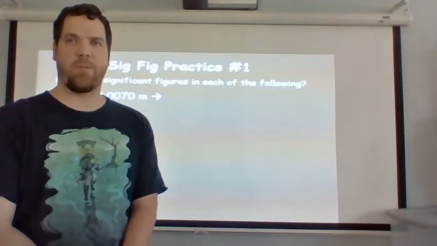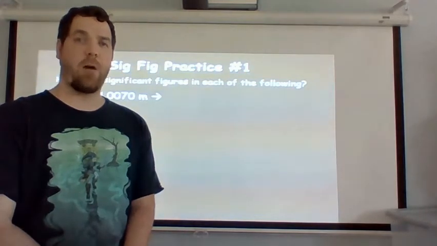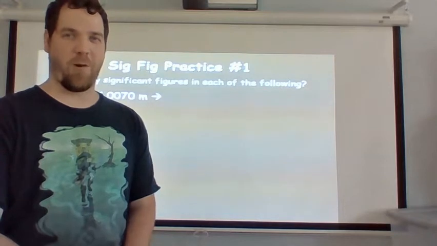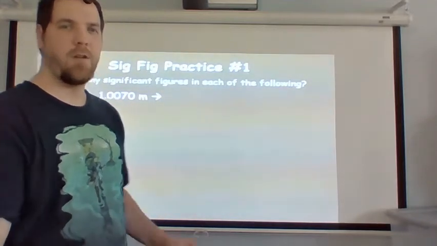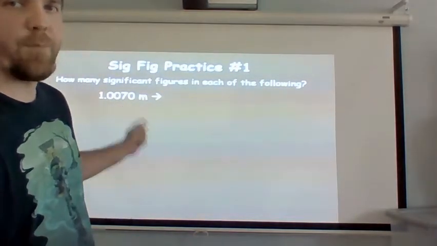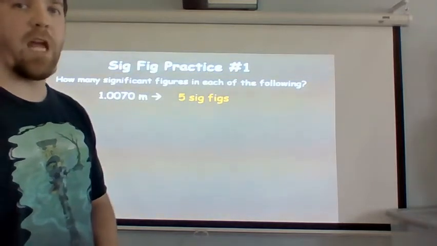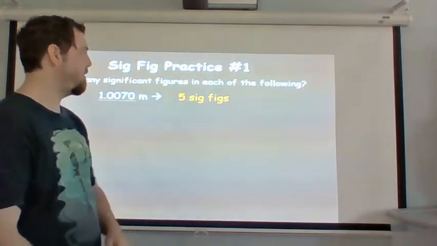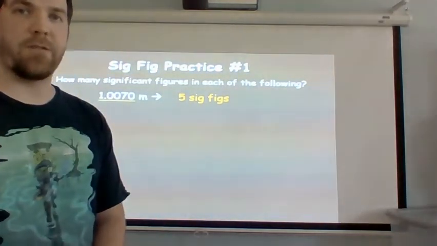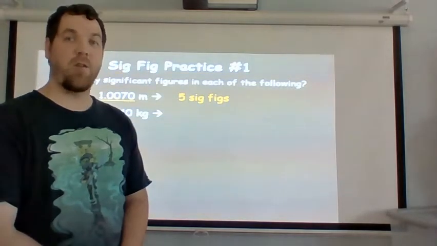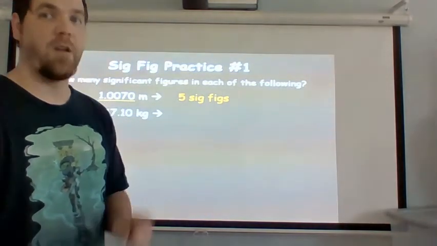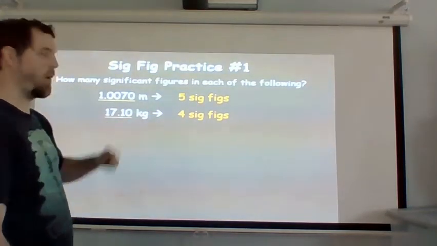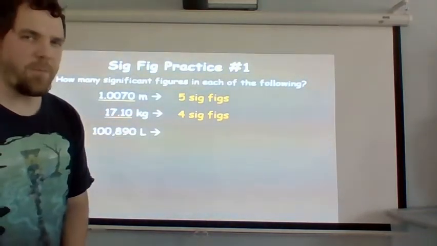Alright, here are some examples for determining sig figs. And if I were you, I would pause the video here and try to work these out on my own to make sure I understand the concept. So these zeros are captive, so they do count. We count each digit as significant. 1, 2, 3, 4, 5. So this has 5 sig figs. This has a 0 at the end with a decimal point, so it counts. So it has 4 sig figs. 1, 2, 3, 4. This one might be tough.